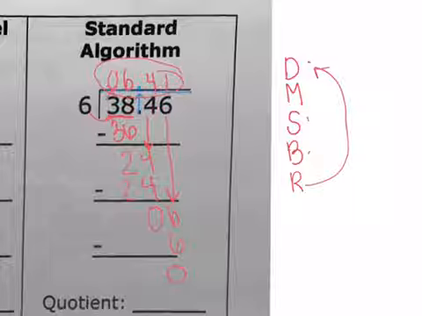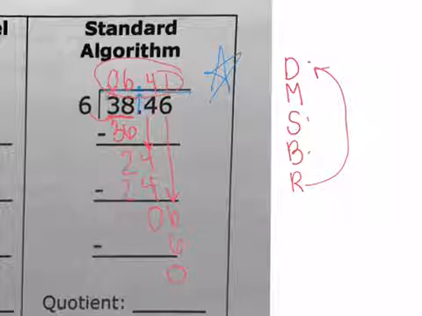This is my personal favorite strategy to use because it works for every problem and you can follow the exact same steps. But it's very important that you take out the exact correct amount in each place value. If I was to take out only 5 here, that would be 30, which causes my remainder to be 8. So now I've got a 6 divided by 84. Well, I need 2 place values in just that one place value. 2 digits in that one place value. And I can't have that. So it is very important that you take out just the right amount in each place value.